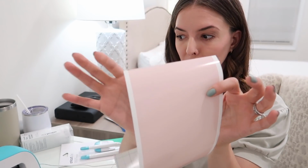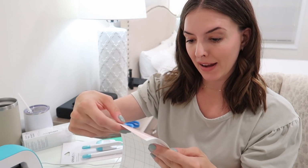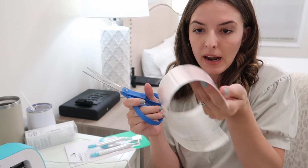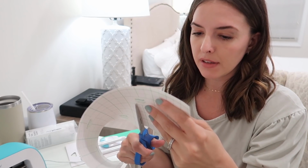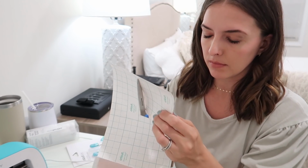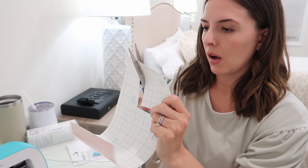I have this paper. How do I get it onto a wine glass? So that's what we're gonna do next. The first thing that I have learned through watching some tutorials is you wanna make sure that you get your design and you cut around it, right? I don't wanna work with this entire piece. So I'm gonna cut around where it says enjoy every sip. I'm trying not to waste a ton of material, but it's my first time, so I need to kind of see what I'm doing here. So I'm just gonna cut around that.